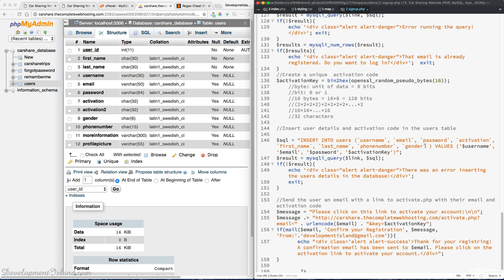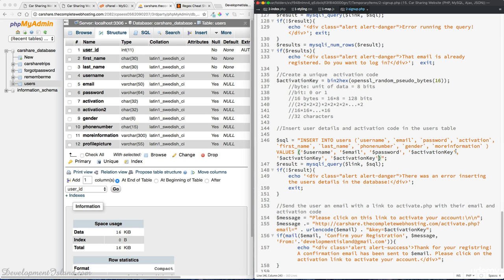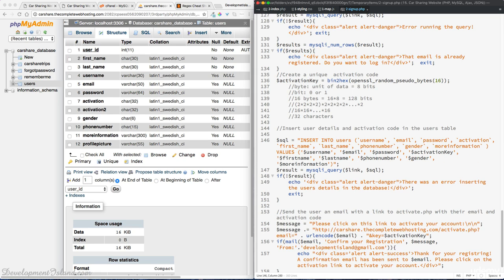And the gender. And more information. Okay, now regarding the values, so you're going to have the first name, last name, phone number, gender, and finally more information. Okay, so let's save.